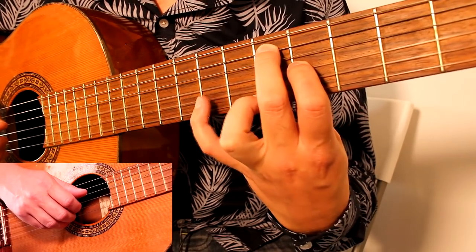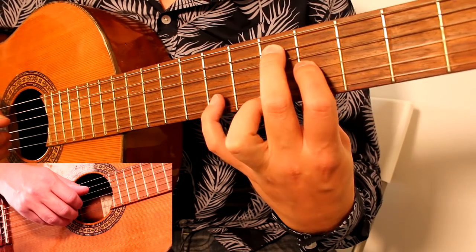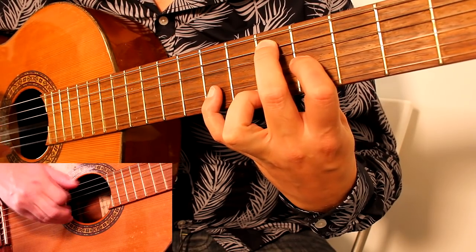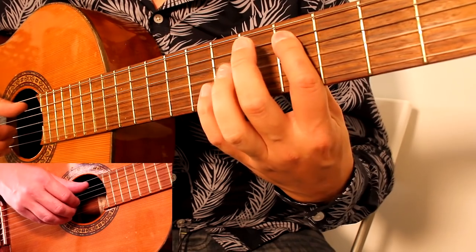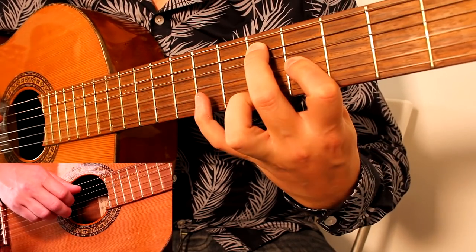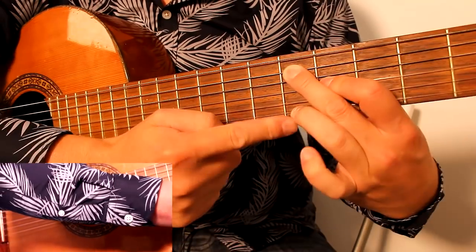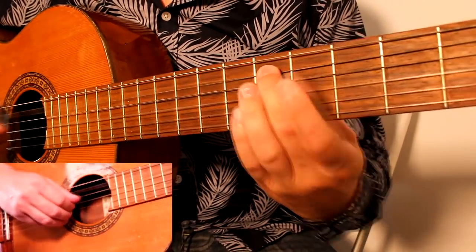I did experiment with leaving the pinky down, but I always find that the pinky cancels out the E string, so that makes it challenging. And then the 4 again. Okay, so that's what we've got so far. Notice I haven't lifted up any of this. I did lift up the pinky briefly to get this 5 down, but this is all staying the same.